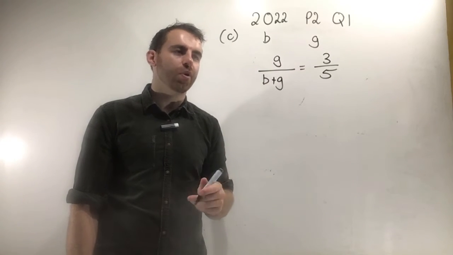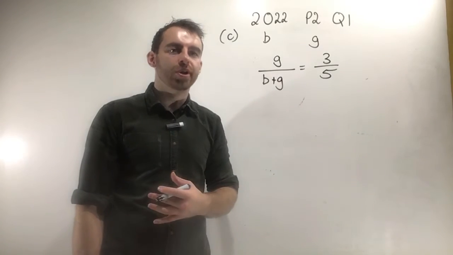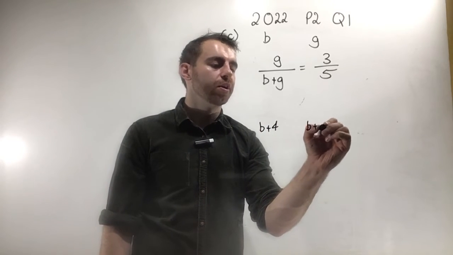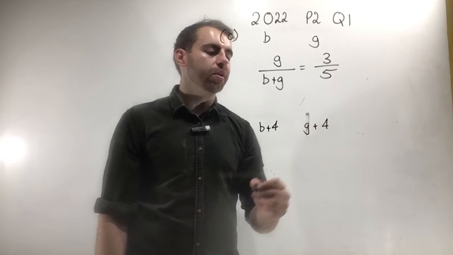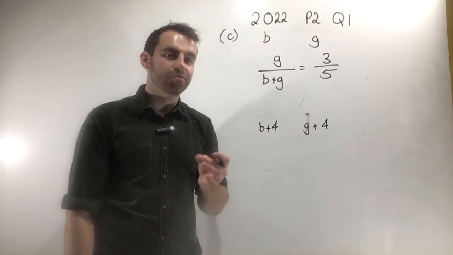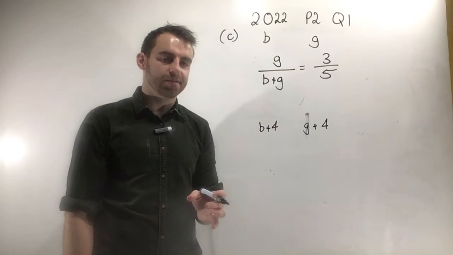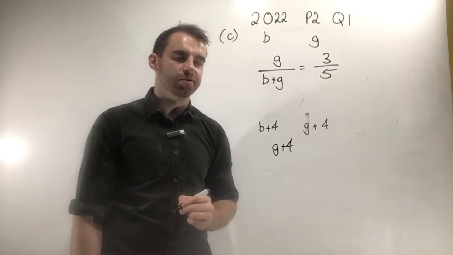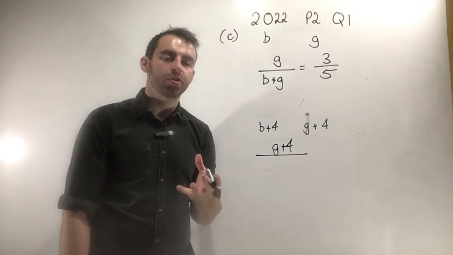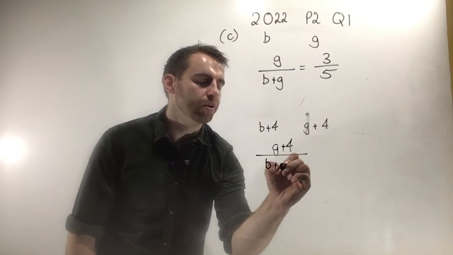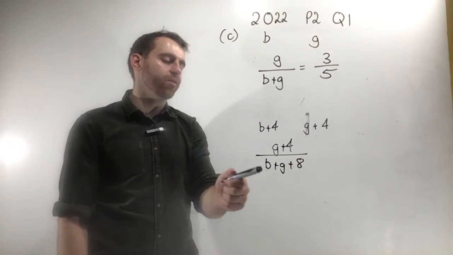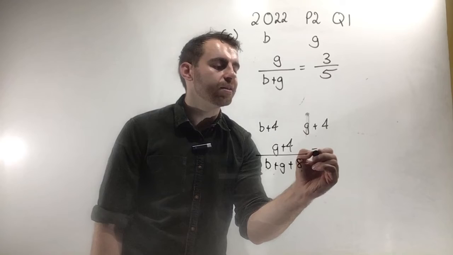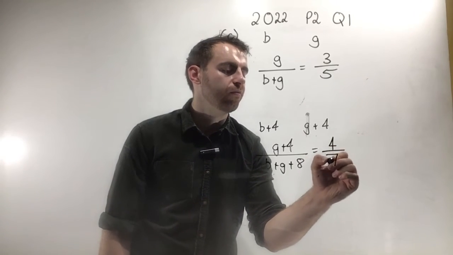Now, to come up with my second equation, I'm told that we add in 4 more boys and 4 more girls. So that means the number of boys now is B plus 4, the number of girls now is G plus 4. And we're told that if you do that, the probability that you'd randomly select a girl is now 4/7. So let's follow the same logic. If I want to pick the girls, well, the number of girls is G plus 4, and I want to divide that by the total number of people in the class, which is B plus G plus 8. If you add them together, you get B plus G plus 8. So this is the number of girls, and this is the total number of people. And in this scenario, I know the probability that that occurs is 4/7.